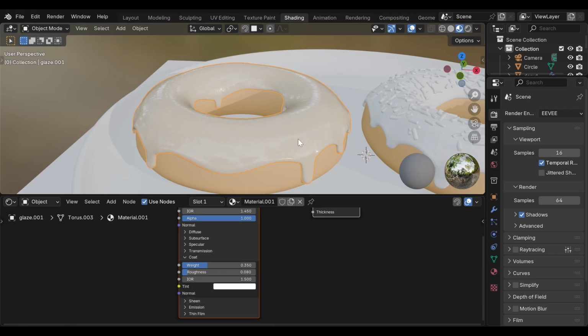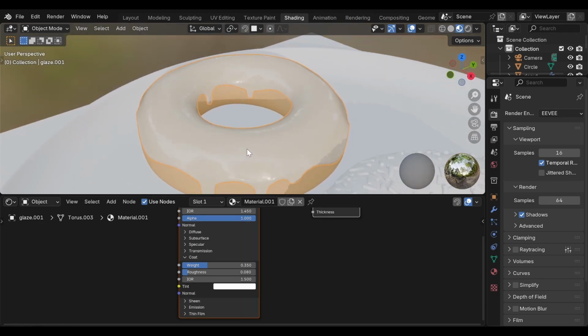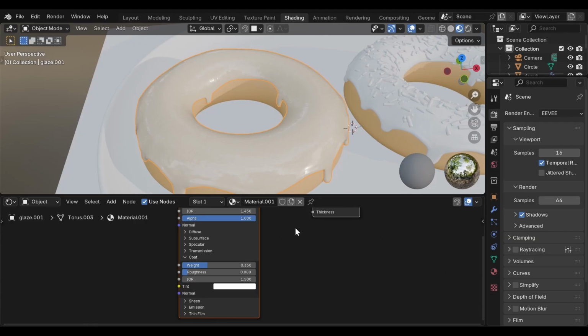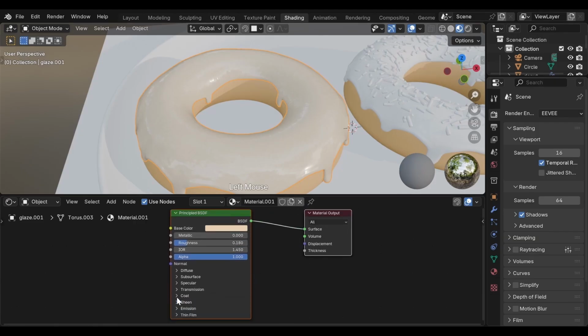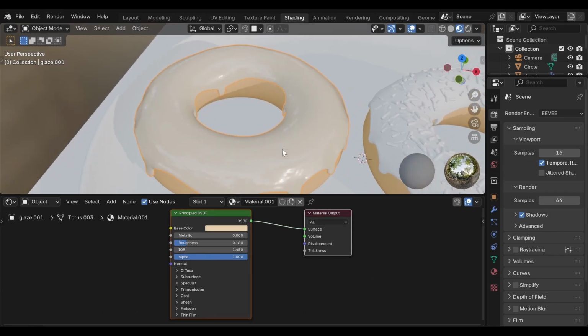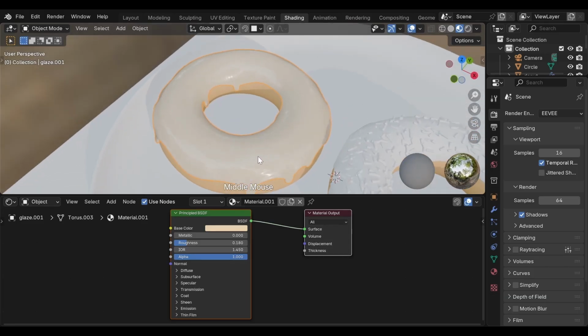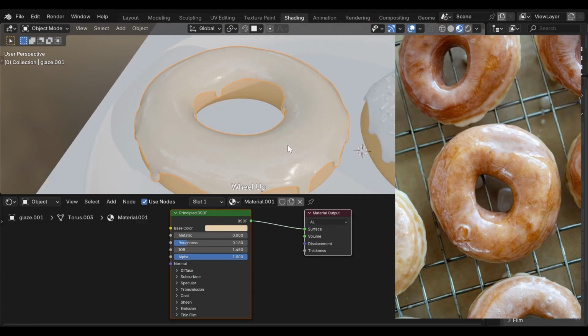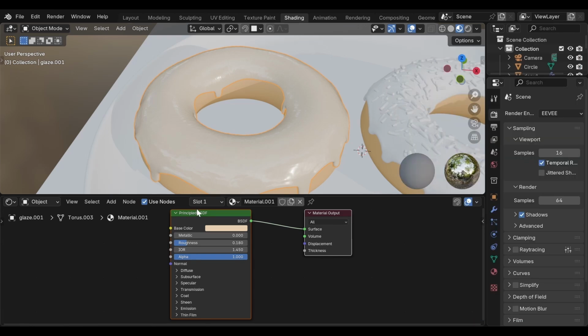Take a look. Even inside Eevee, this is starting to read as sugar glaze. Is it physically perfect? Not yet. But as a base, it's solid and believable. That's exactly where we want to be at this stage. Now let's introduce surface variation. Here's something important. Roughness is never perfectly uniform in real life, especially with sugar glaze. Some areas are slightly wetter, some are a little drier. Some catch sharper highlights, others diffuse them. That subtle inconsistency is what sells realism, particularly in Eevee.